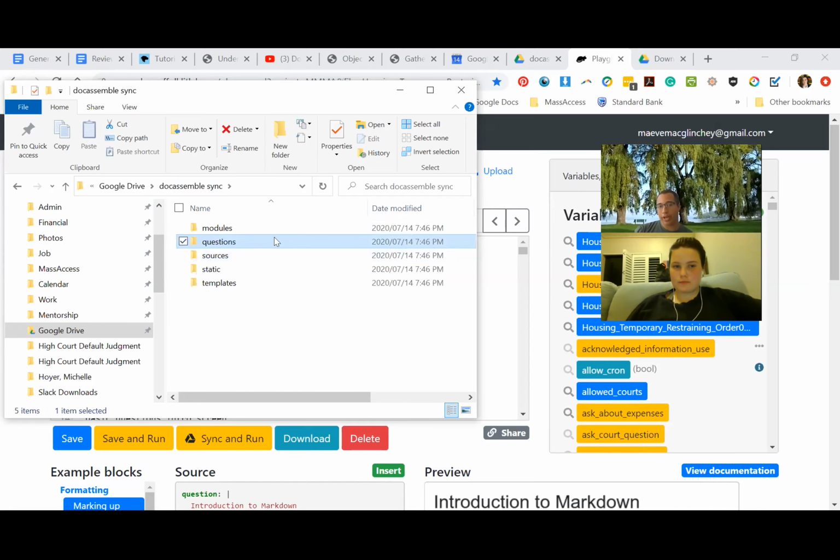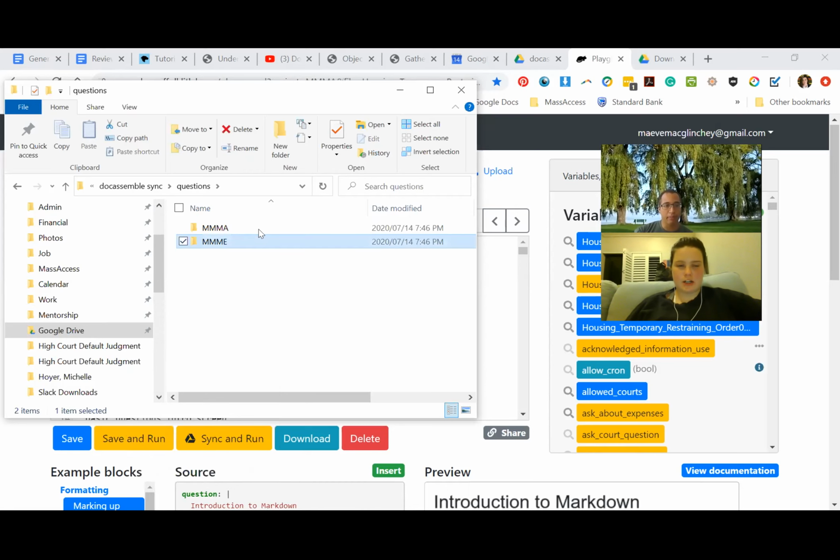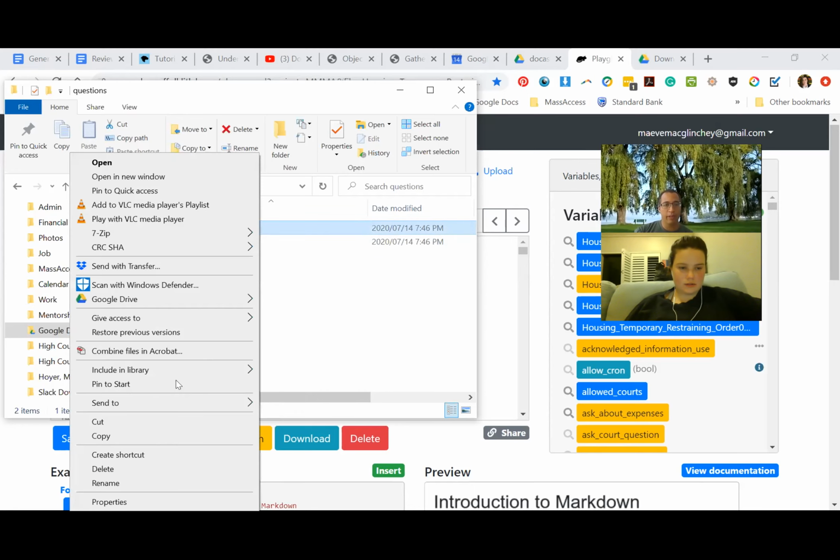So just right-click in there somewhere. And you should have an edit in VS Code option. I use that a lot. You want me to click on? No, you should be able to click anywhere in the folder. Open with VS Code. It might be an option you have to turn on that I turned on. I didn't remember. Okay.